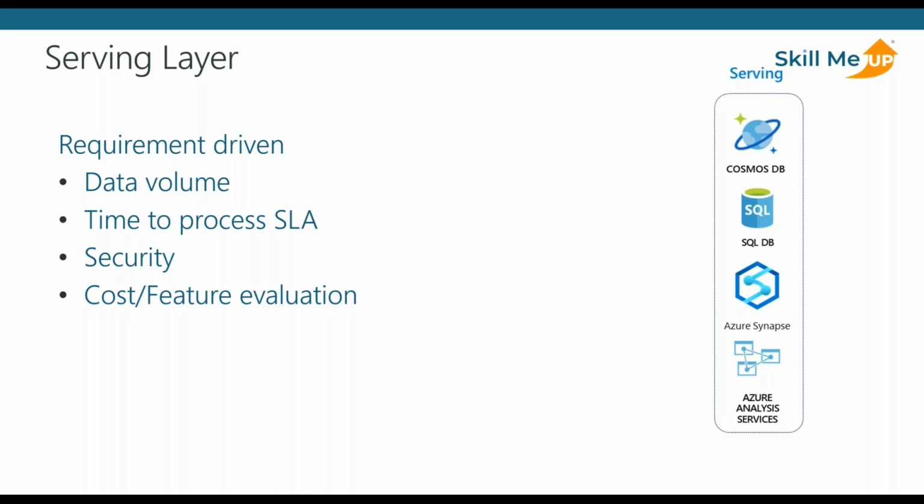And then the other option too is you could use something like Azure Analysis Services or Power BI for the data model piece. You're loading that directly, after you've got your transformation inside your data lake and in that trusted zone or your finished zone, you can then load that data into Azure Analysis Services and use that as the backend.